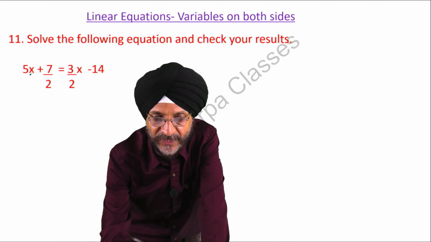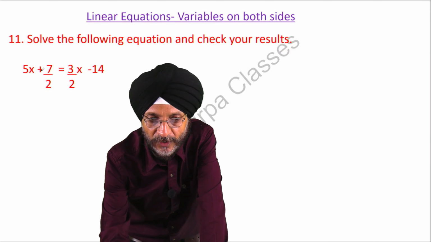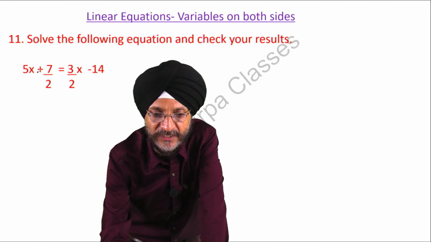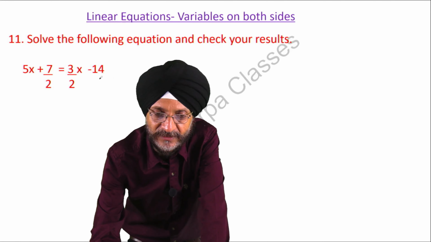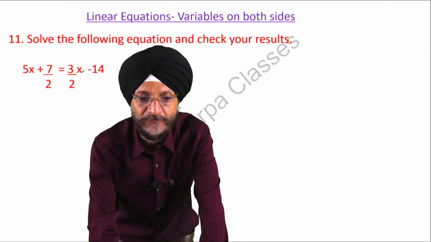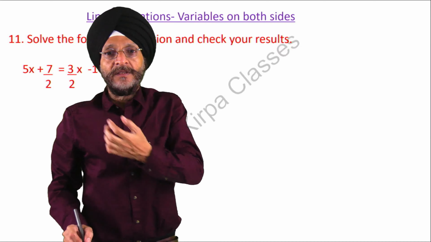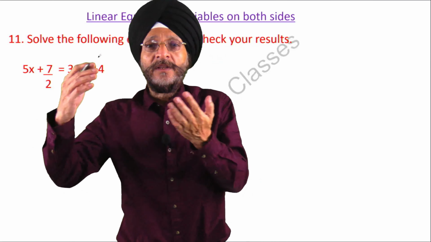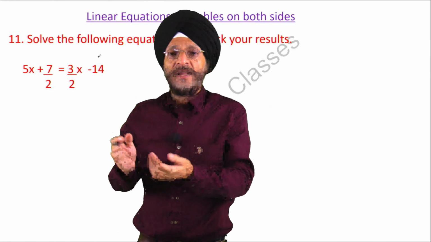Here x is a variable which is present on both sides of the equation, that is in both the expressions, on the left hand side and the right hand side. There is one variable, that is x, and in the exam the variable may take the shape of a, b, c or p, q, r, t or any other alphabet.